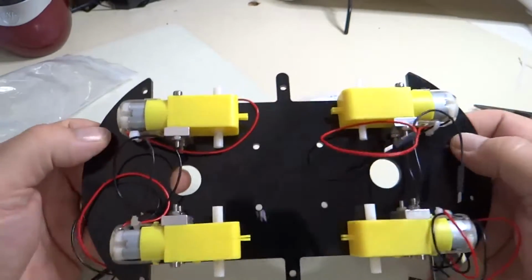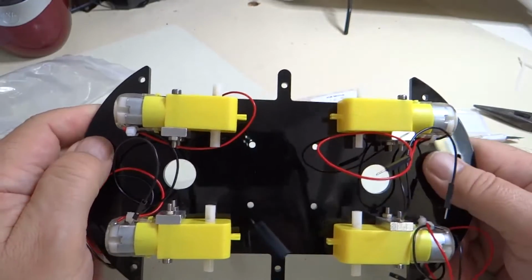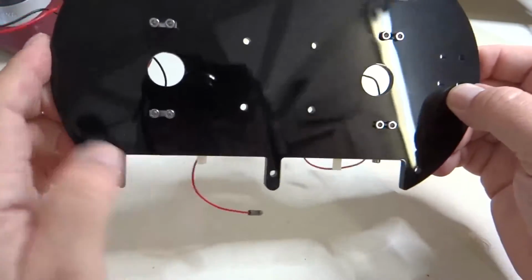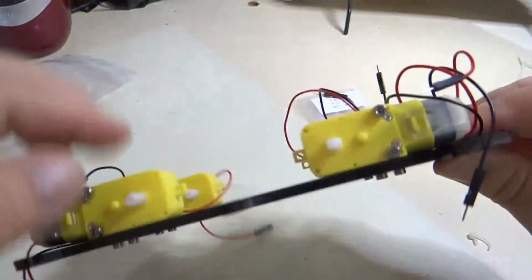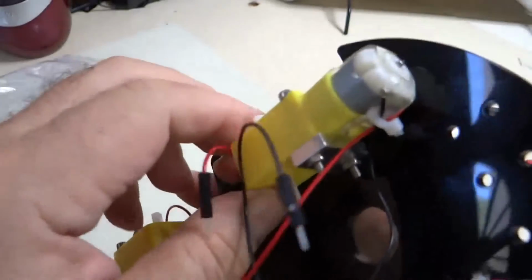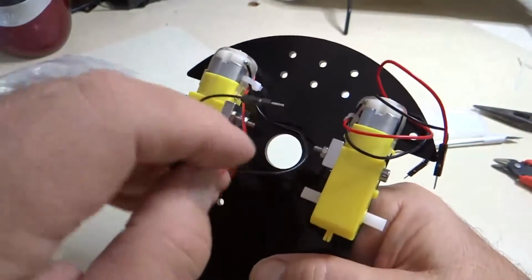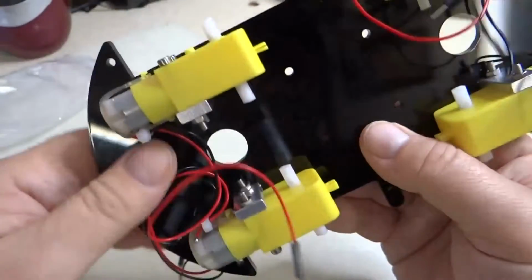Alright, so now the motors are all mounted. We want to do a little inspection here first. So we take a look at it, we make sure that the shafts are perpendicular. Looks pretty good. The motors are not loose, they're nice and tight. And none of the wires are pinned underneath the motors. They're all basically ready to be hooked up.